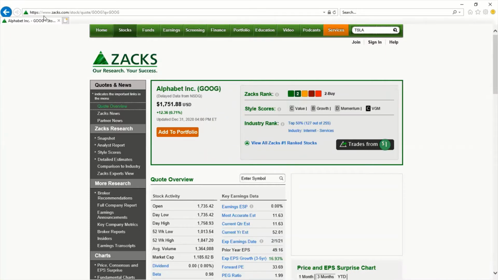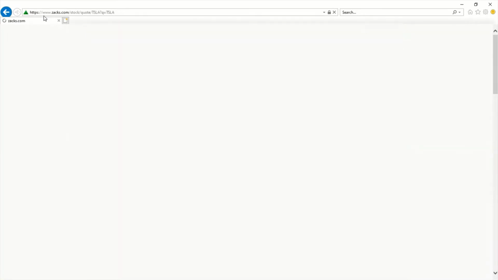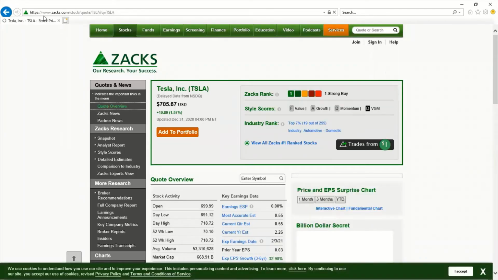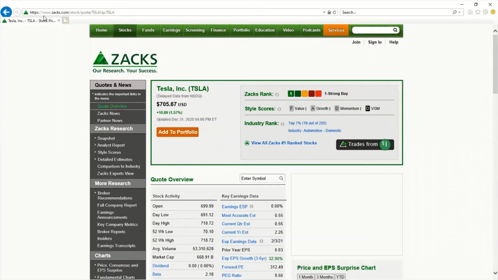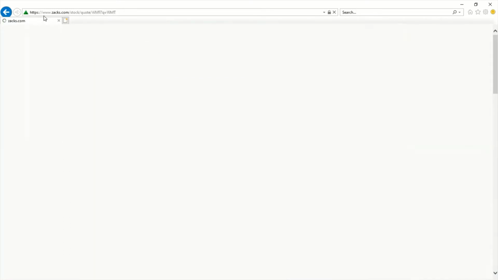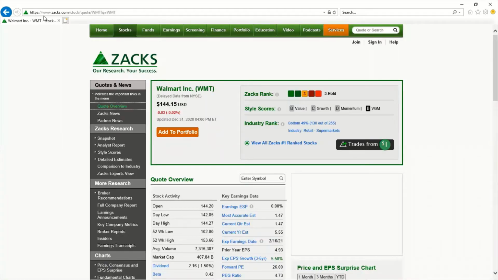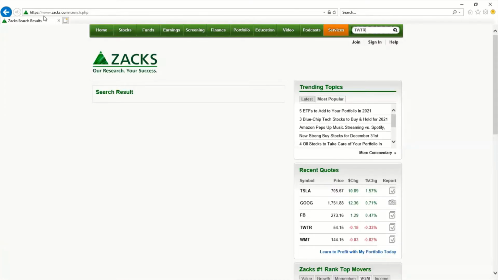Ideally, I want to try to refrain from the use of delay if at all possible. There's Tesla. I noticed Walmart already typed in. Okay, here's Walmart. No doubt we're having a little bit of technical issue here with the search box. Actually makes for a great demonstration though, as part of our tutorial, just the finickiness that selectors natively do have.